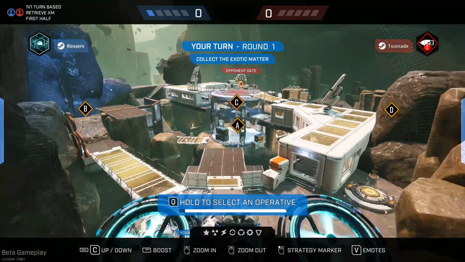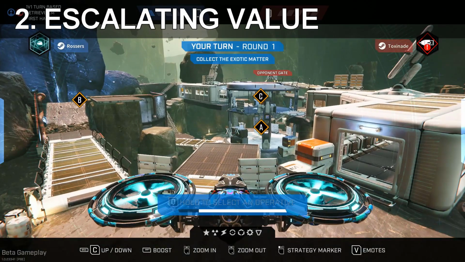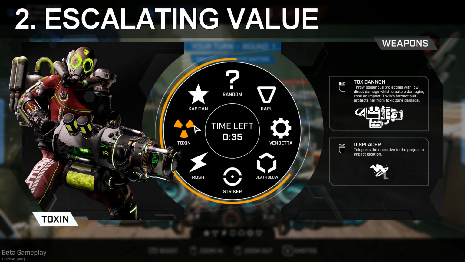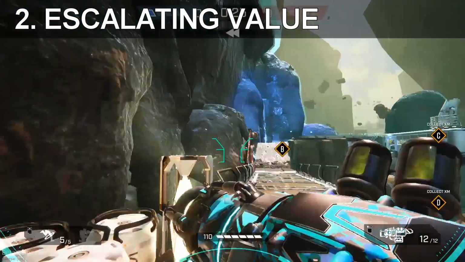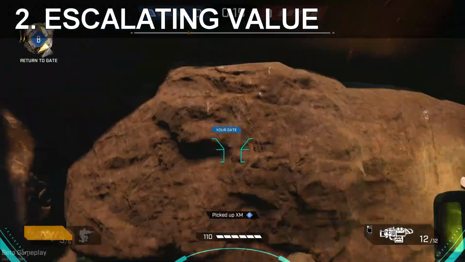Our second principle is that of escalating value. This principle teaches us that the later an operative's turn is taken, the more valuable it is. Together, blind utility and escalating value make up the yin and yang of our strategic principles, and they help to inform us of which order we should deploy our operatives. Why does escalating value work?